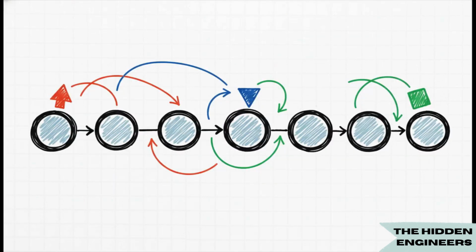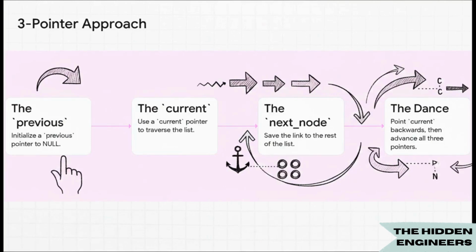The big aha moment here is that you just can't do this with one pointer. It's impossible. The magic, the real key, is using 3 pointers that work together in this perfect little dance to safely rewire the whole thing without breaking it. So let's break down the steps of this dance.